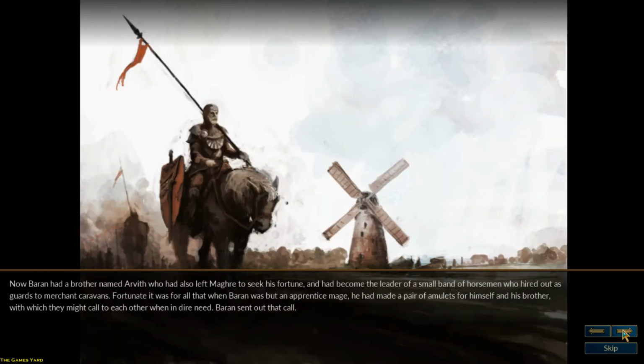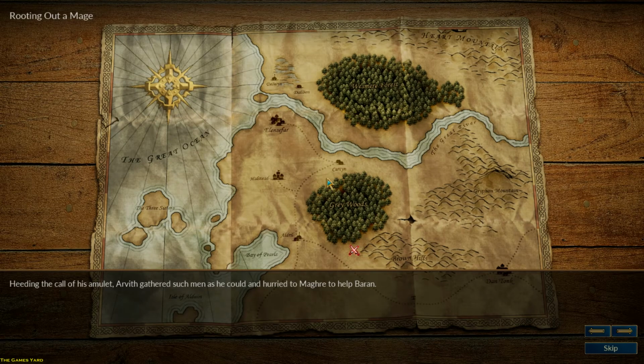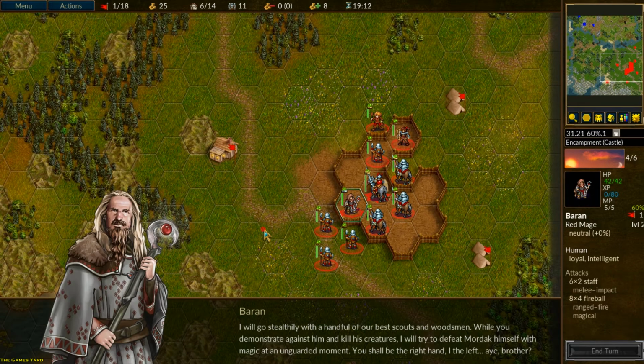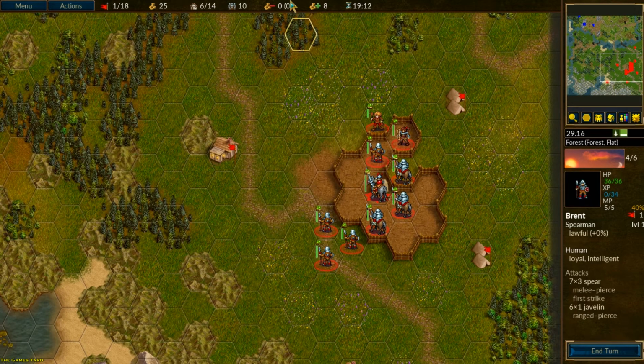I'm not going to read them all, just giving you an idea. Then it gives you the map and tells you what's there. You get a little story in the beginning, and then the introduction with the mage and the whole story of the campaign and where we need to go. And then it tells you the rooting out the mage. You've got to slay this evil mage, and with the carryover finish, 40% of your gold is carried over to the next scenario, early finish bonus, and all this type of stuff.